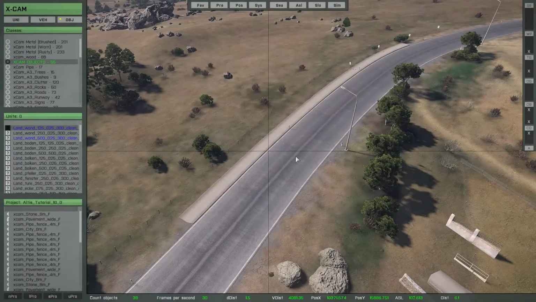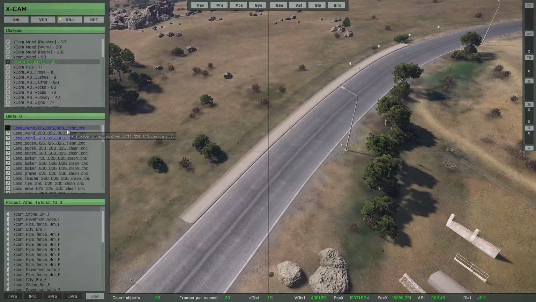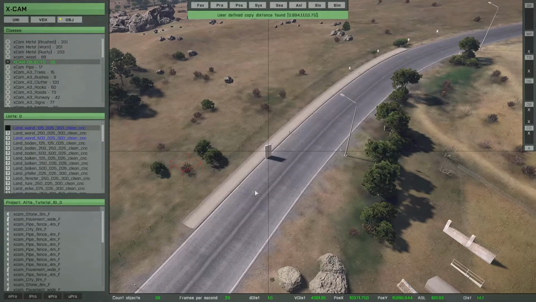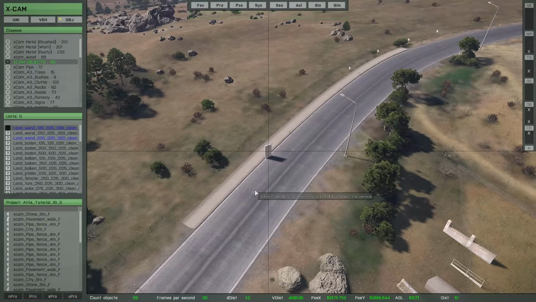By default, the slope function is turned off. That means if you select any object type here from the library list to create a temporary object, and if you want to use the slope function now, then you have to turn the slope function on first.